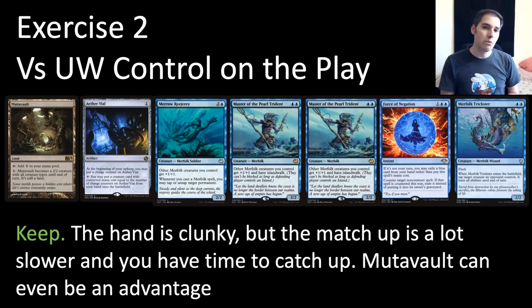I mean, Mutavault can even be an advantage in this hand. It's not blue mana that we can use to cast something like Merfolk Trickster, but I think it's something that they have to burn a Field of Ruin on anyway, which would give us blue mana. And if they don't have that Field of Ruin, this is just something that can attack those planeswalkers like Teferi when the time comes, and we have interaction. We have interaction for the planeswalkers, either Teferi, Narset, Jace the Mind Sculptor, Teferi, Hero of Dominaria, with Force of Negation.